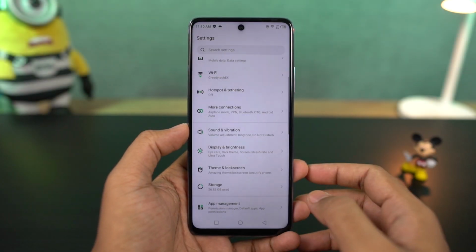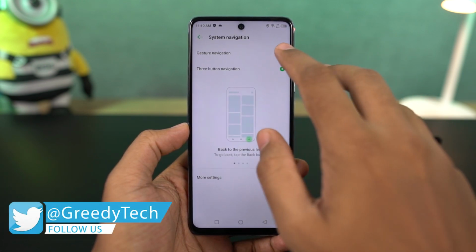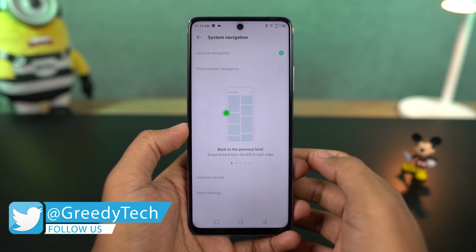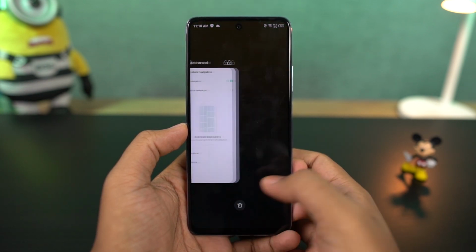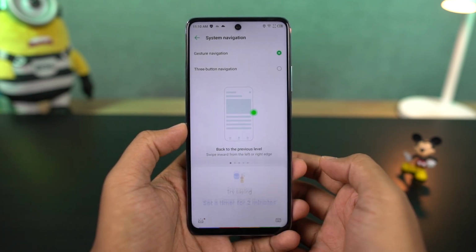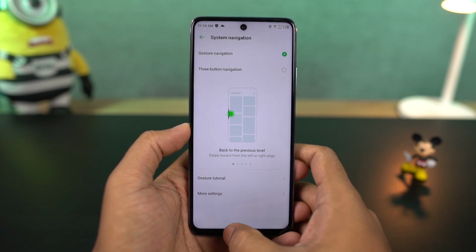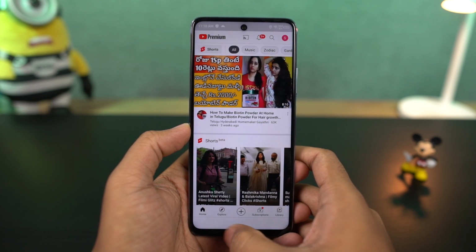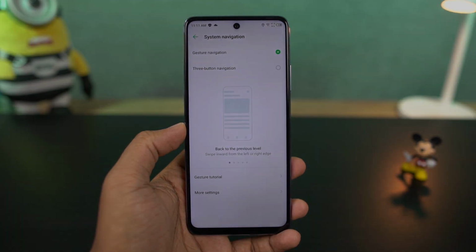Now with that said, first I'll start off with the navigation gestures. You can enable the navigation gestures from the settings, and once you enable them, you can swipe from the bottom of the screen to go home, swipe and hold for the recent apps, and swipe from the left side or right side to go back a step. You can swipe from the bottom left corner or the bottom right corner diagonally to trigger the Google Assistant. Finally, we can also swipe left or right on the bottom part of the screen to quickly switch between the applications. By the way, on this phone, we have additional settings to change the back sensitivity from low to high. You can select the option based on your preference.